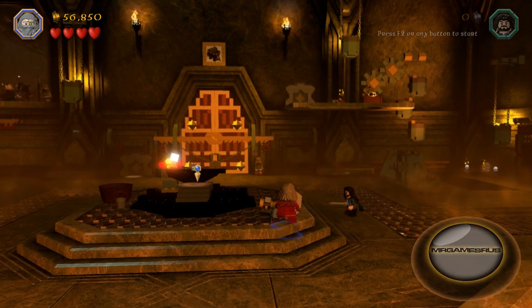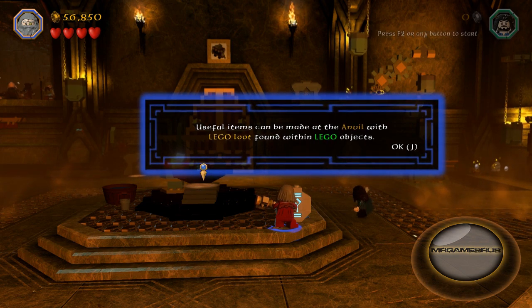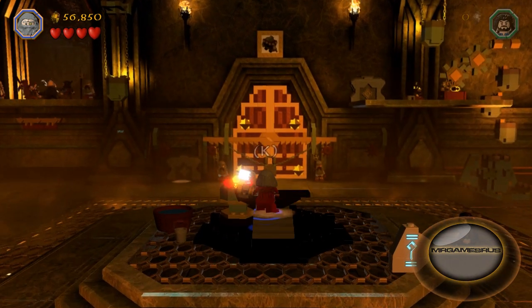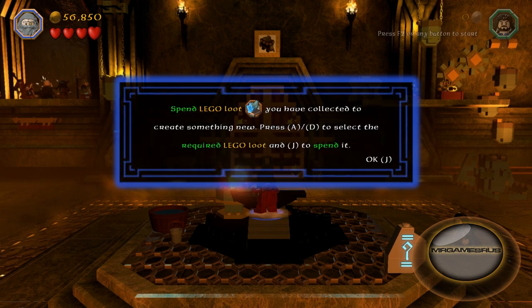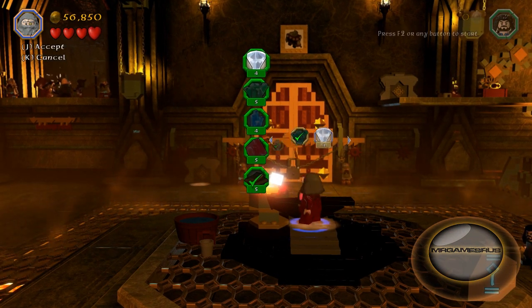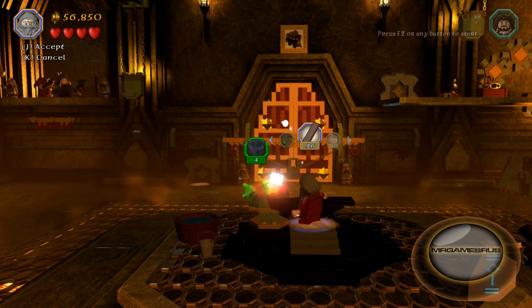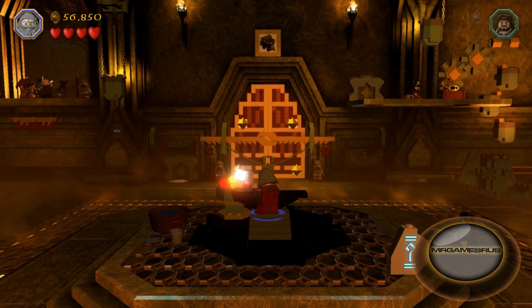Actually, let's hit this first. Useful items can be made at the anvil with Lego loot found within Lego objects. We already know that. Okay, spend Lego loot you have collected to create something new. Press A D to select the required Lego loot and J to spend it. Here we go. Time to spend my money on the show. There you go. Spend it all. It has all been spent. Including the kryptonite. You're safe now, Superman.